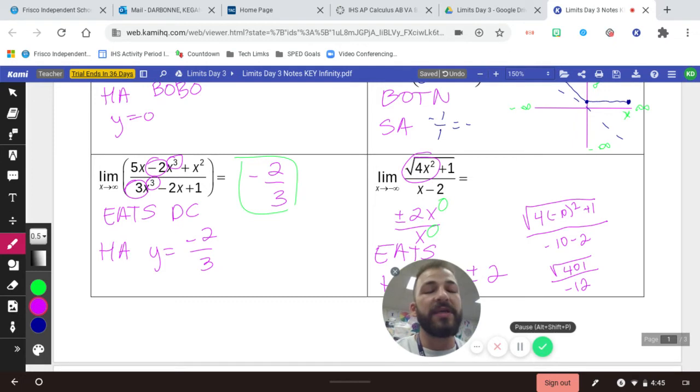But I'm always going to be dividing that positive number by a negative 12. Because I'm going in the negative direction, for that square root of 401, I'm really only going to be considering the positive solutions from it. So if I'm always taking a positive number and dividing it by a negative 12, then that's always going to equal a negative number. So which of the two horizontal asymptotes am I going to be approaching? Well, I'm going to be approaching negative 2. So the limit as x approaches negative infinity would be negative 2.